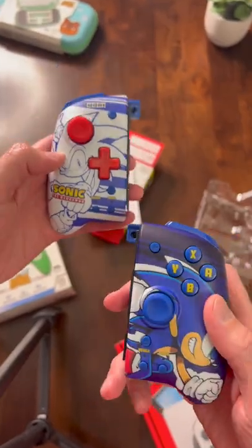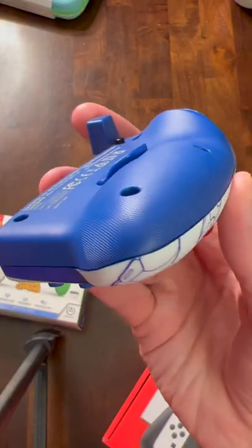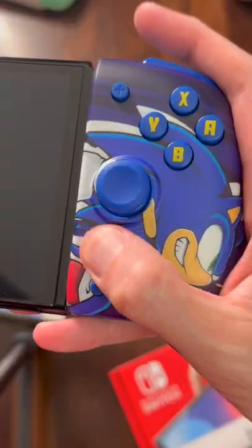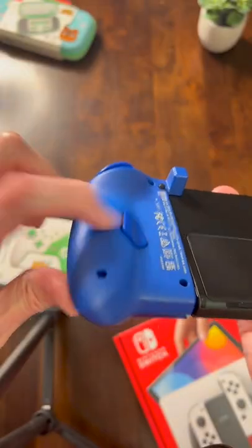If you're not familiar with these, they have no battery and no rumble, but that means they're lightweight. I love these controllers for the size and shape of my hands, and I think the buttons feel really good. The main buttons are plastic, but the other ones are rubber, and they just feel really good and are really fun to play with. You get a turbo for each controller and a button on the back.